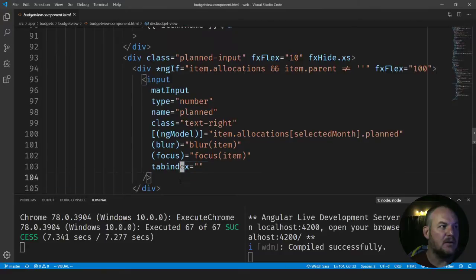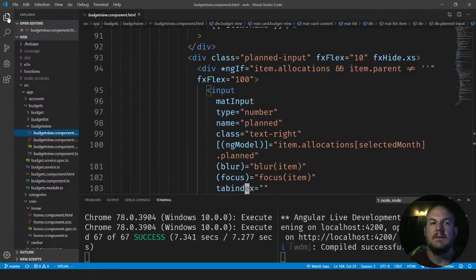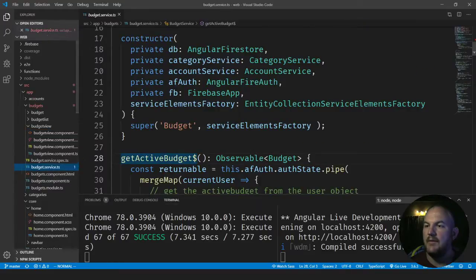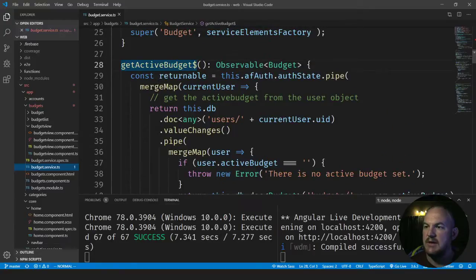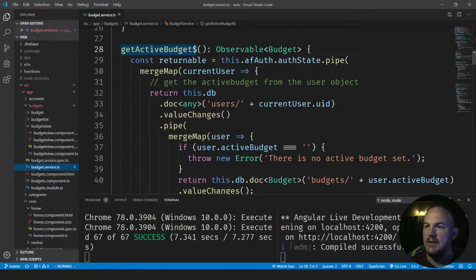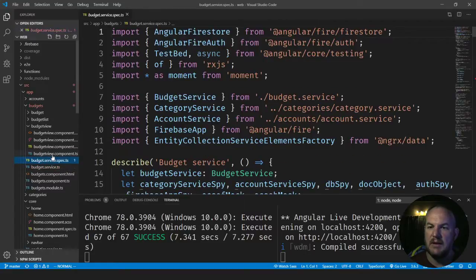Let's have a look. We have budget service. Service things we require. This actually can be refactored as well, but we'll do that later.